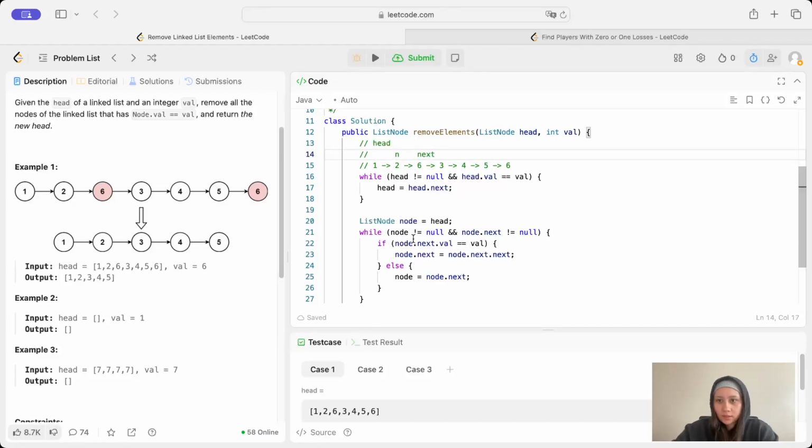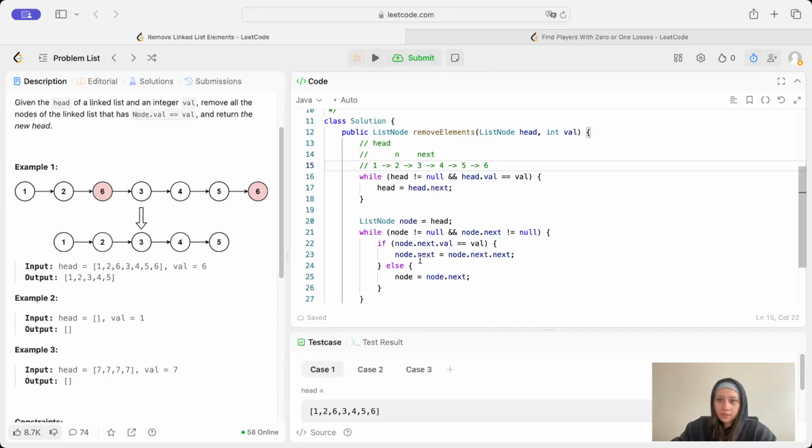And then is node.next.val equal to val? In this case, now it is, because we just moved them each forward one. When node equals node.next, then node.next also moves. So 6 is equal to val because val is 6. Then we reassign node.next to node.next.next. So this 2 now points at the 3, and because it's pointing at the 3, the 6 just gets taken out basically like that. And then next automatically is just 3 because that's node.next. Okay, so we don't do the else, we just keep node here.